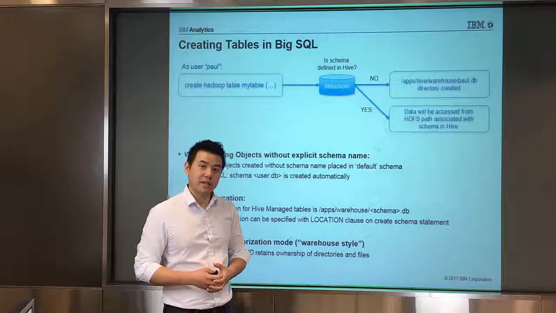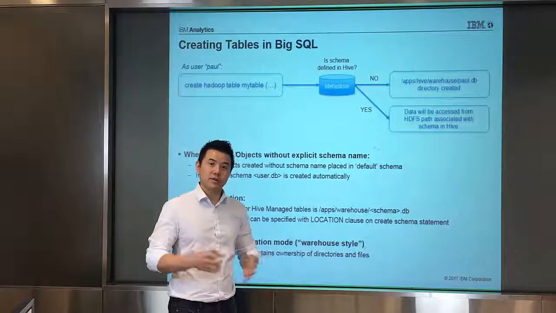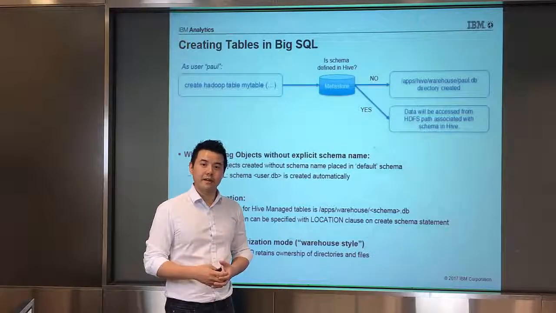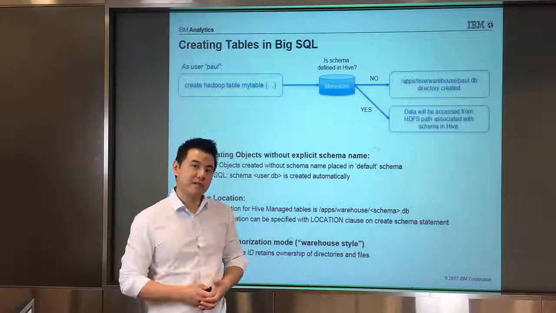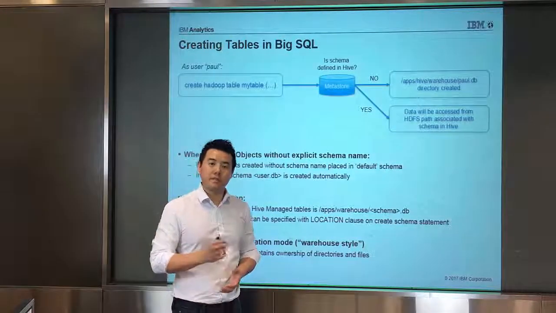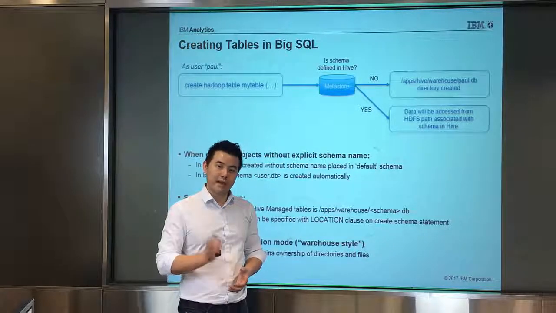So that's it for the default security model. Basically, it's grant and revoke statements. There's an implied schema that matches your user ID, and whatever schema you decide to create, whatever paths of data sets you want to create, make sure that the Big SQL ID is able to read, write, and access those directories.